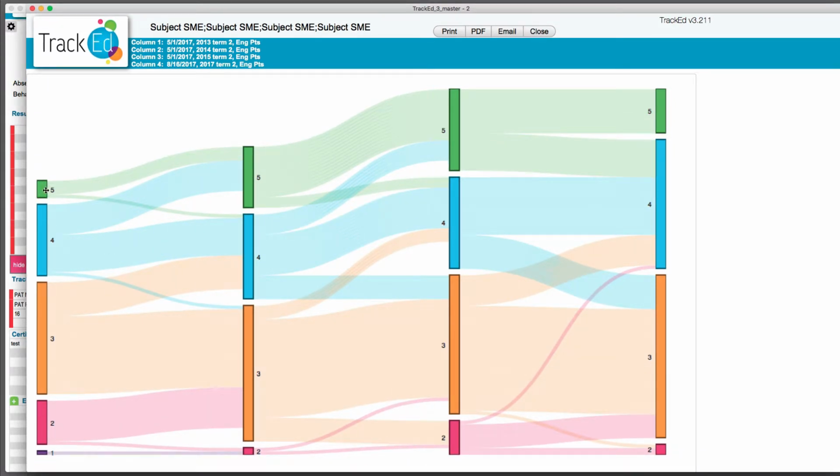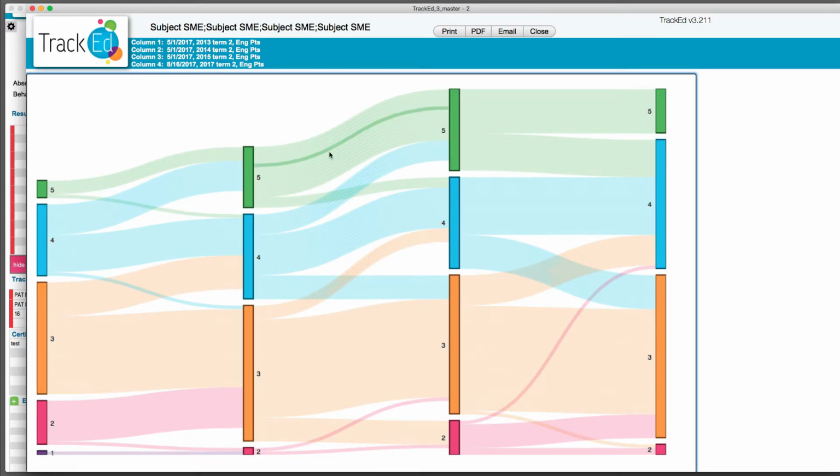And the band 5 here is the A's, B's, C's, D's and E's. This is the first reporting period, second reporting period, third reporting period, and fourth reporting period that I've chosen. The height of each of these nodes is the number of students who are in that node, so not many A's there, more A's in this one, and even more A's in that third reporting period. And each of these connecting lines, that's actually a student, and when you mouse over, you can see that individual.